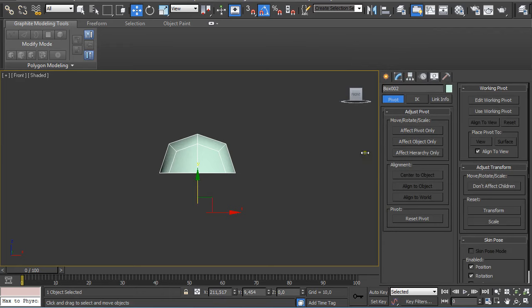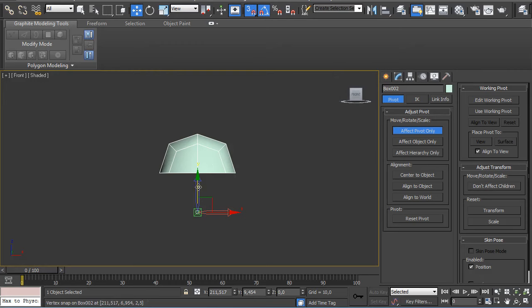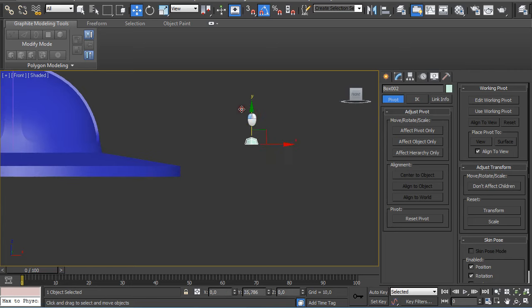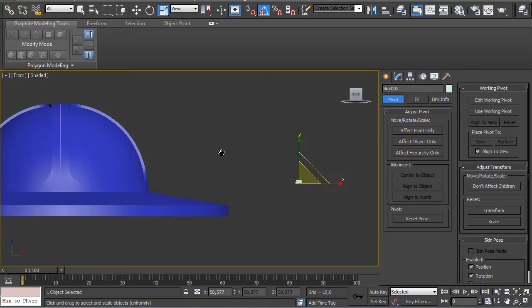The pivot is not centered, so we're going to affect pivot only, and pressing S on the keyboard or go up here to snap tool and right click on it and make sure you have vertex selected, and then pressing W to move tool and just snap it to the bottom of this bolt. This is very important that the pivot is centered and on the bottom of this bolt. So I'm going to resize it because I can see it's a little bit big.